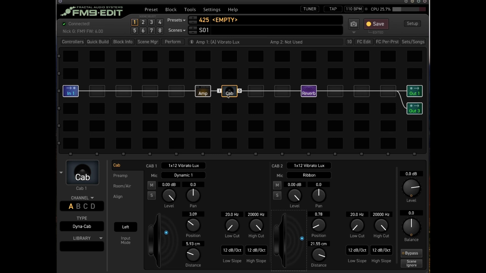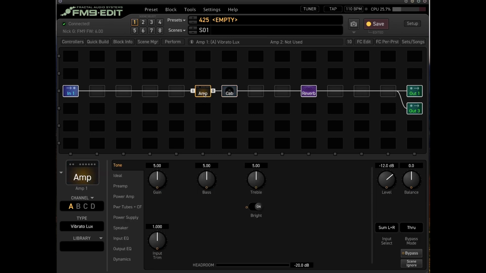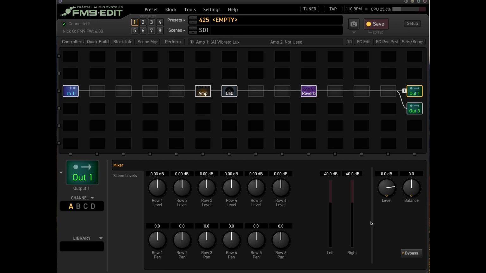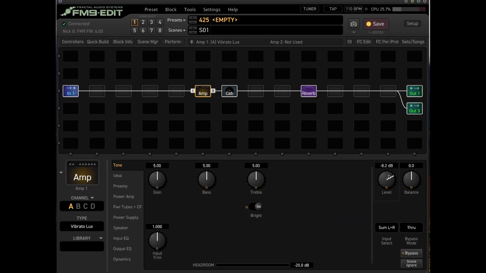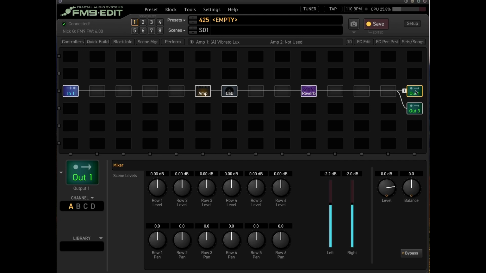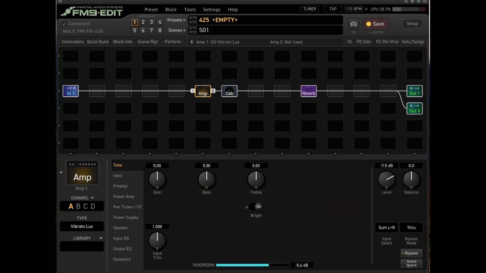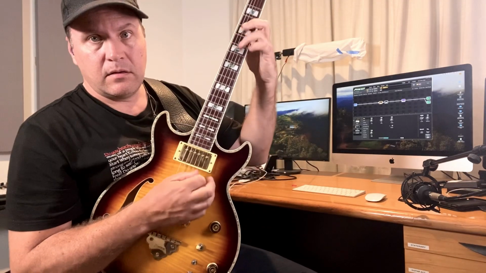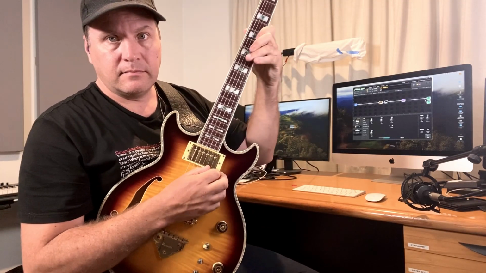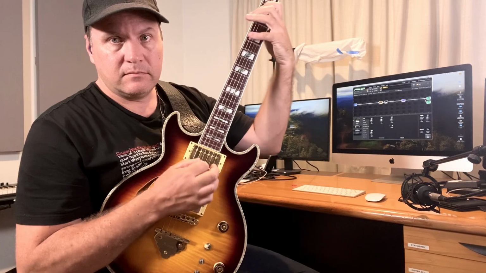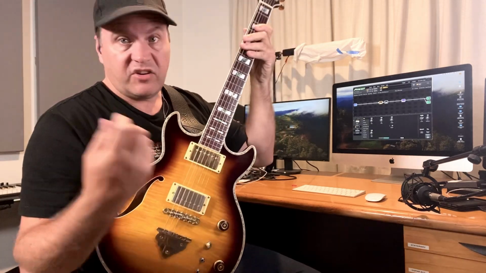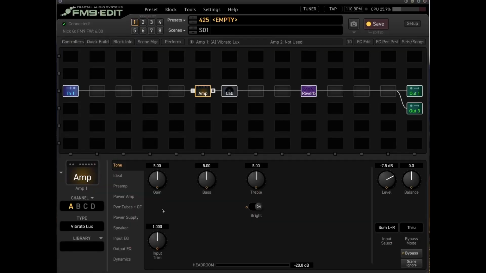So that works straight off, right? Probably could do with some more volume, so go to your amp, go to your output. Want that to just tickle in the red, so we need a little more level. At the moment you're hearing my microphone as well, but it gives you the idea, right? Now we have a sound. Very usable. Haven't done anything really.